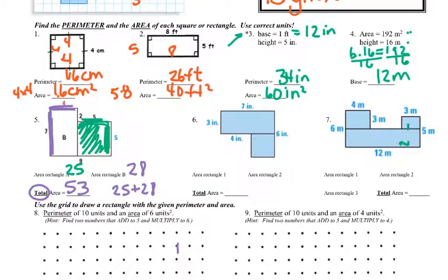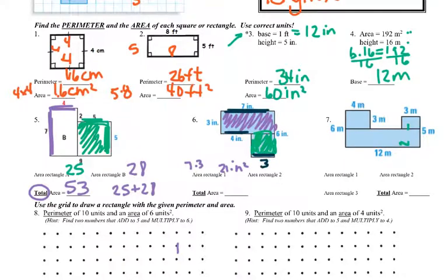Same thing here. Now, it doesn't matter which one you call rectangle 1, rectangle 2. Maybe I'll call that one rectangle 1. 7 times 3 is 21 inches squared. But when I go to do this one, I might be like, wait a second, I don't know the numbers that go with that one, right? I'm going to have to figure them out. This is 7 and this is 4, so that makes this missing side, right, 3, because 3 plus 4 is 7.